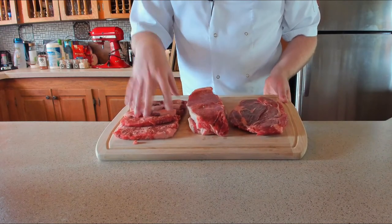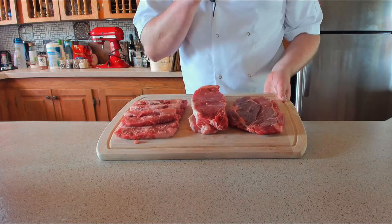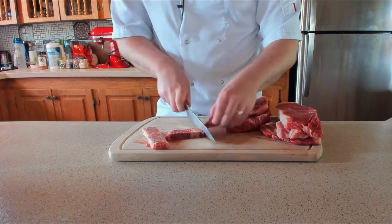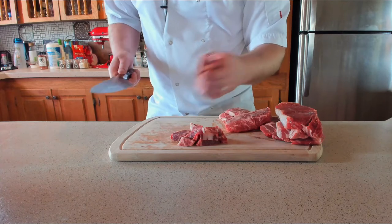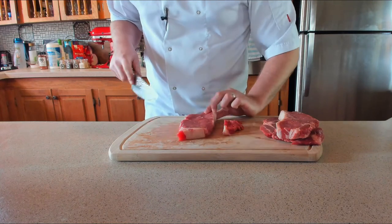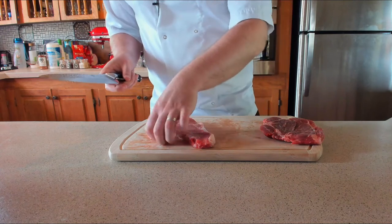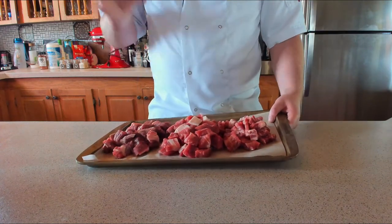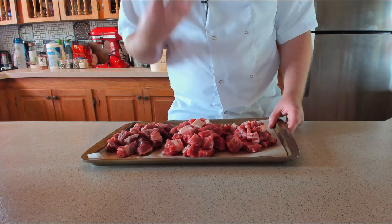Time to start making those beautiful burgers. We've got some beautiful fore rib here - 450 grams or a pound - some New York strip sirloin, also a pound or 450 grams, and three quarters of a pound or 340 grams of chuck steak. Start prepping the ribs by removing the bone and cutting into small cubes. Keep the bones - you can freeze these for beef stock later. Do the same with the sirloin, removing any sinew you find. Same again with the chuck. Once all the meat is diced up, this goes in the freezer for about an hour to firm up, which helps push it through the grinder. Chill the grinder down as well.